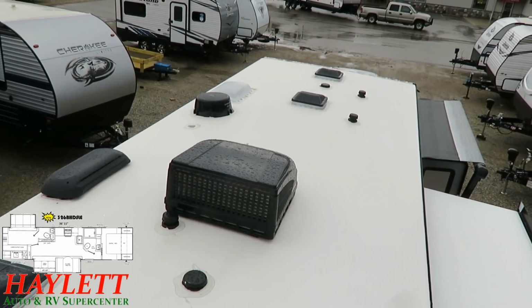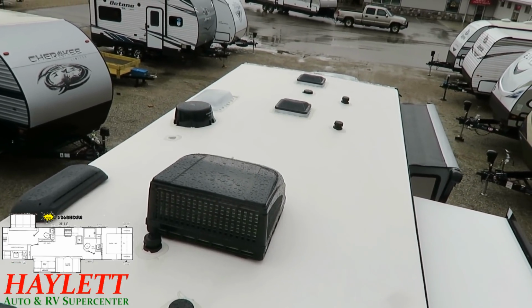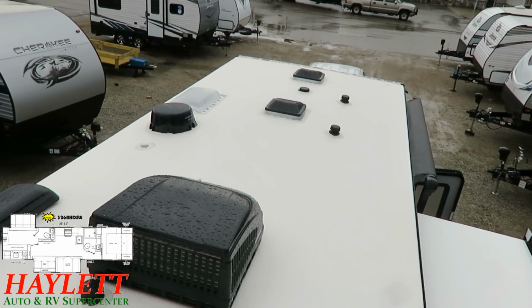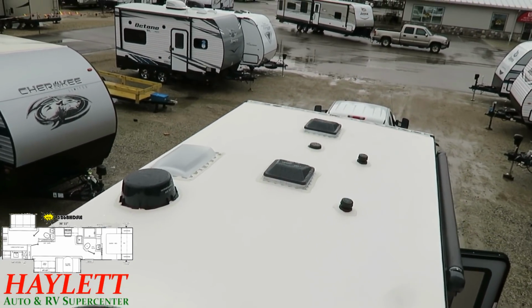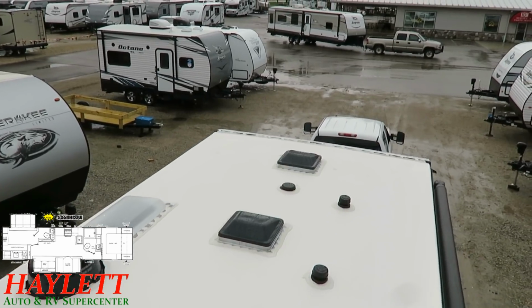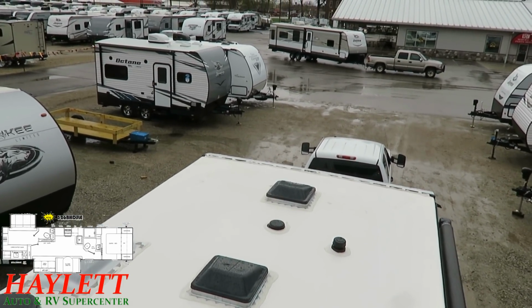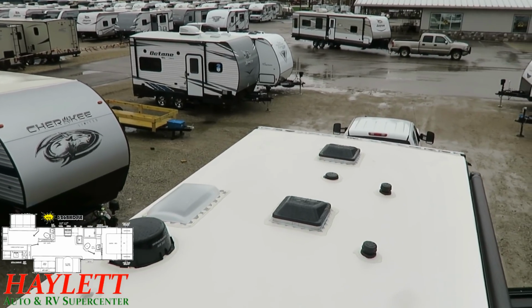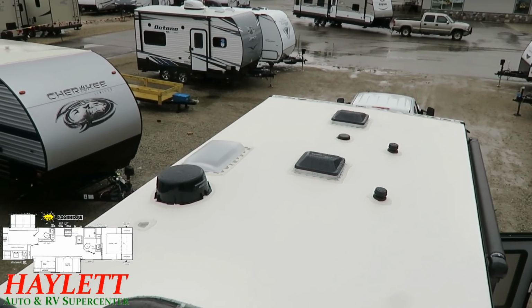Inside is Mr. Jody Van Loo, who is one of our surface level inspection agents and part specialist here at Haylett RV. Before we even let this thing off the RV delivery driver's truck, which you actually see up front here, we go through and we do a full surface level inspection to make sure that there's nothing that maybe potentially needs to go back to the factory to get worked on.